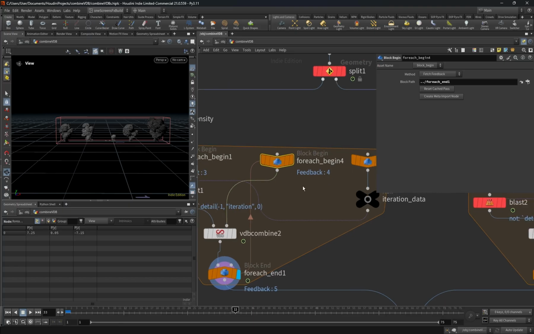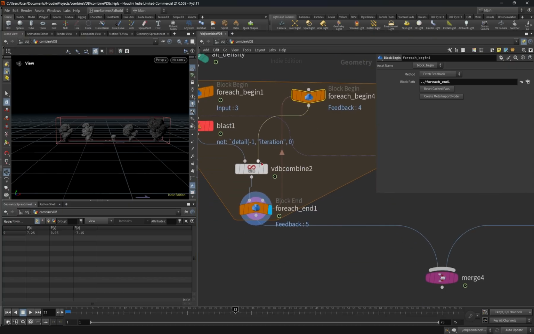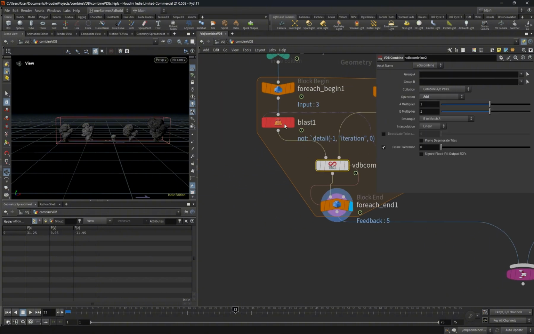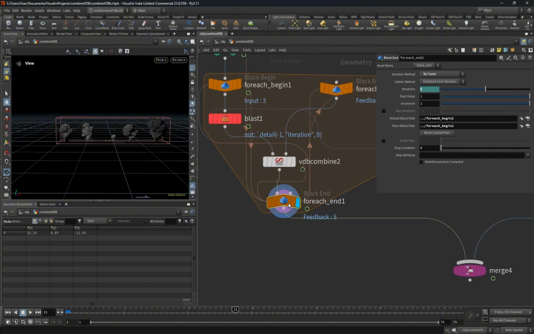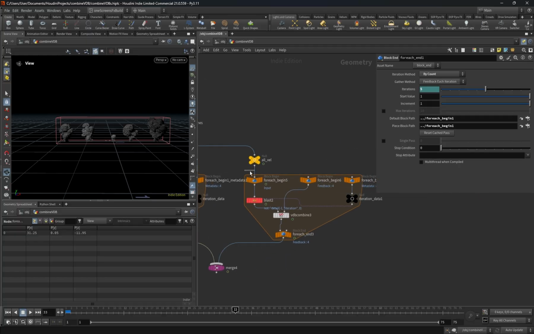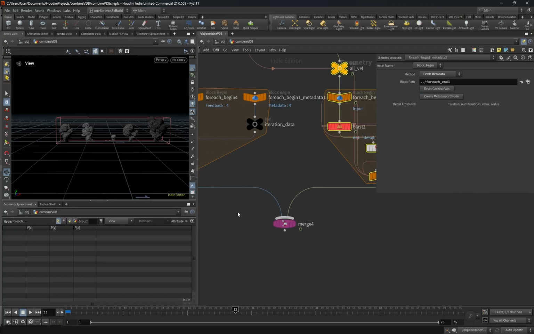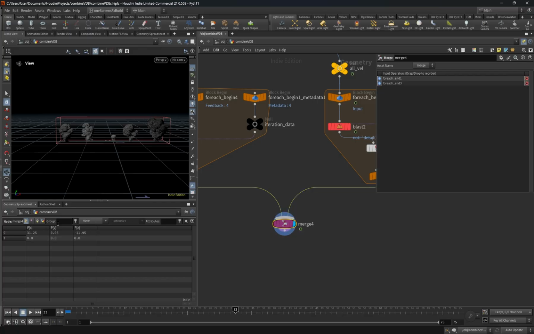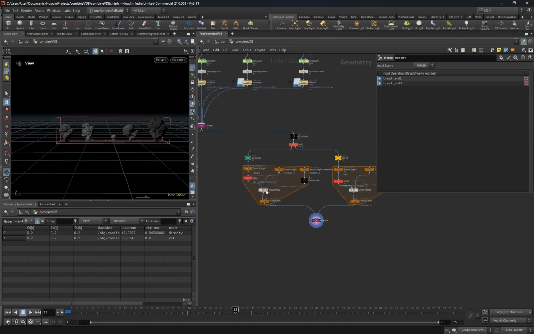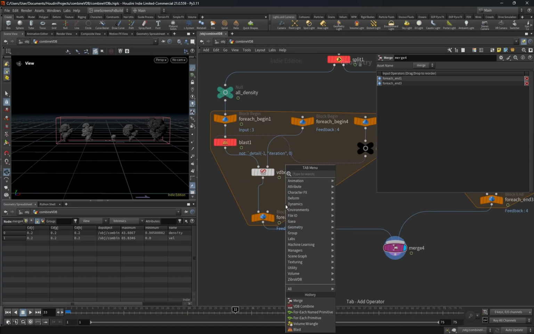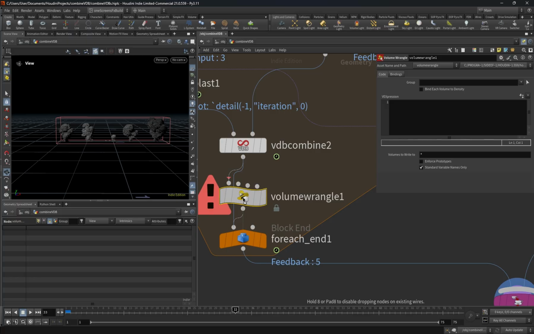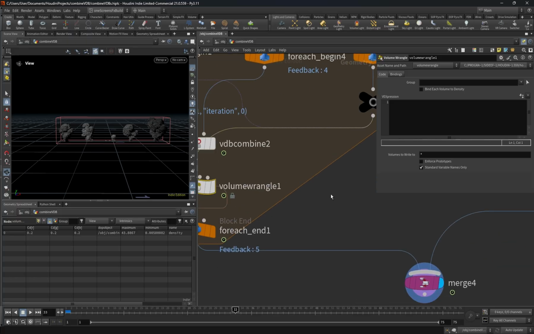So this for each feedback is getting what happened after the first iteration, then it's combining with the second iteration, which is blasting, and then I'm combining all of them together. I'm doing the same thing with the velocity as well, and merging together. Now if you look, I just have one density and one velocity, and all the results are there. The biggest reason why I want to do it is, for example, if I want random density, it's easier for me.